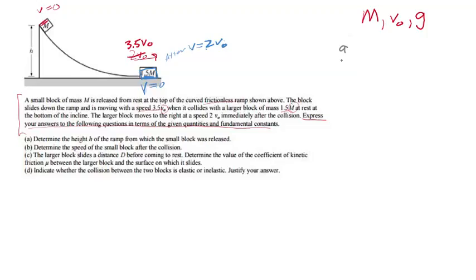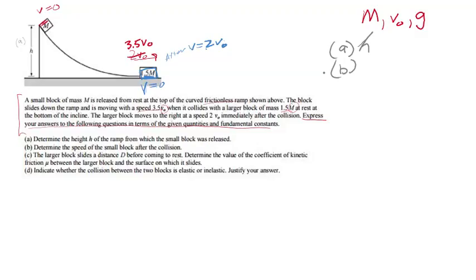So what you're going to want to do is go part A, and let's look at what you need. Determine the height h, I guess that's why they put the h on there, of the ramp from which the small block was released. So I'll put h, that's what they asked for, and the letter they asked for, and also there's no new information. Now where do I get this? I'm going to put this over here like part A. That's where I would get it from, is this area. Okay, so let's look at part B. What I'm making here is just a checklist for what you're doing. This needs to be scratched out at the end.